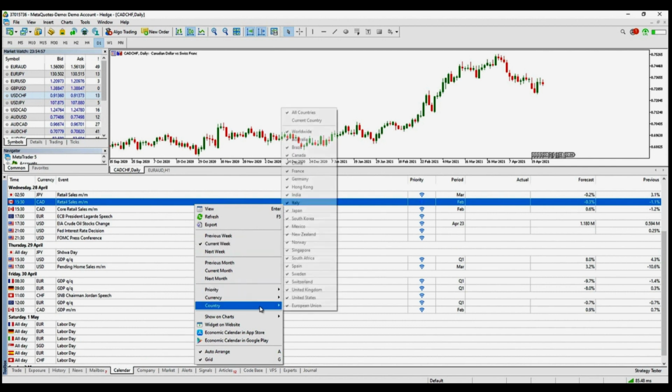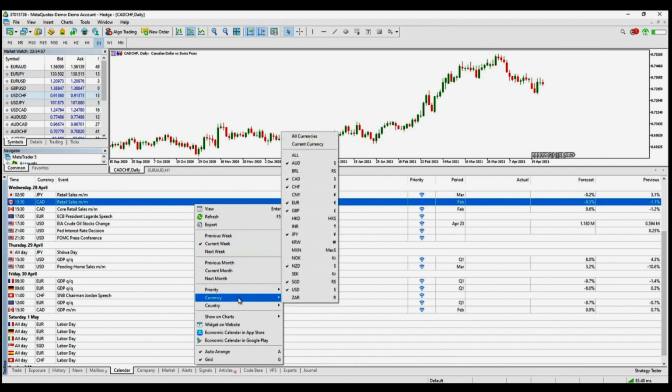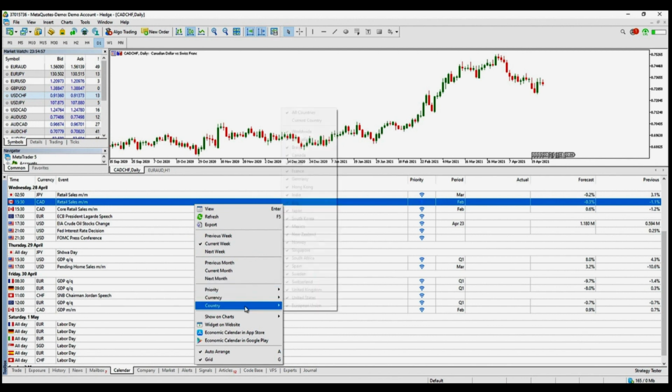You can certainly go ahead and do the same thing here on this side. However, the one or the other usually suffices, because if you're making sure that you're not seeing, let's say, reports that are based on the Hong Kong dollar or the Swedish krona currency pair, you're not going to have these reports released or displayed by their corresponding countries as well.